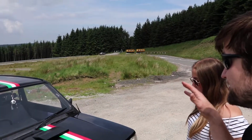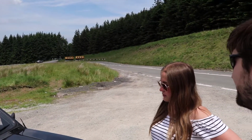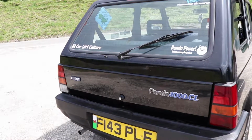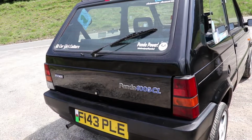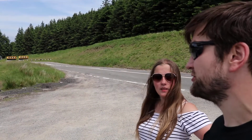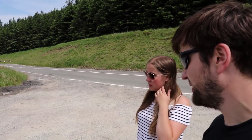Even though it's such a small car, in the grand scheme of things, especially with modern day cars, it's unimpressive in terms of performance. But the amount of times that I've seen people turn their heads, at events and on the road, the amount of people that just love this car. Because you obviously modded a fair amount on this, you've done some bits and pieces. I have, yeah. And you've still got more to do, so let's quickly run through some of the bits and pieces you've done and what you're planning on doing.